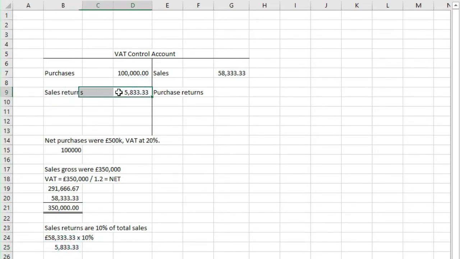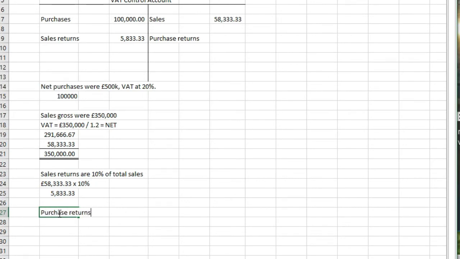The reason why sales returns is on the left and not on the right is because sales returns reduces the total sales amount. So it's the same with why purchase returns is on the right and not on the left, because purchase returns reduces the amount of purchase VAT that you can reclaim back from HMRC. Let's imagine here that purchase returns are actually only £1,000 in total. If the VAT on those purchase returns was only at 5%, we'd take £1,000 times by 0.05. So if that £1,000 was net, then that's going to equal 50 there.